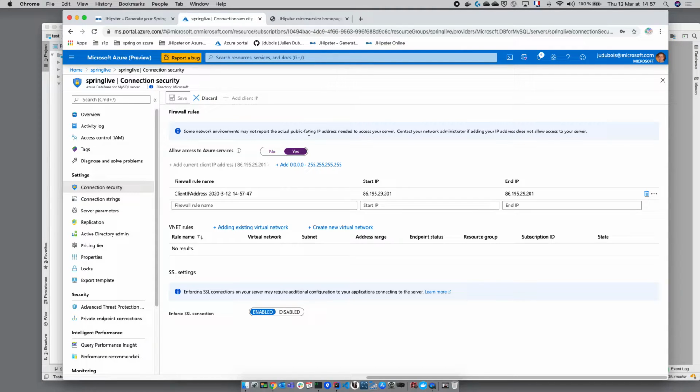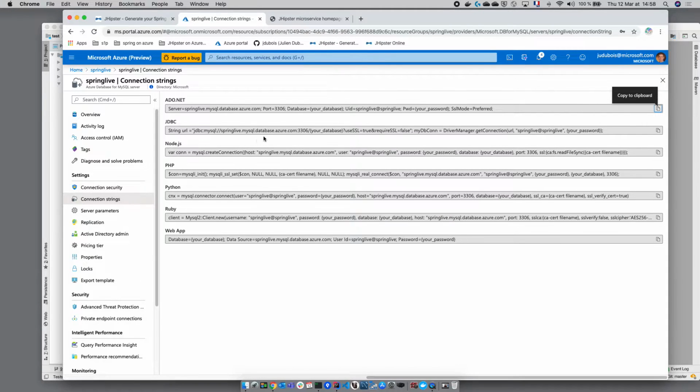You've got more secure options on Azure using what we call a VNet. A VNet would be a private network which is only available for your database and your Azure cluster, so that people from the external world could not access it at all. That would be even better security. But that's enough for our demo here. What I just wanted to have here is my connection string. I'm just going to copy paste my URL.